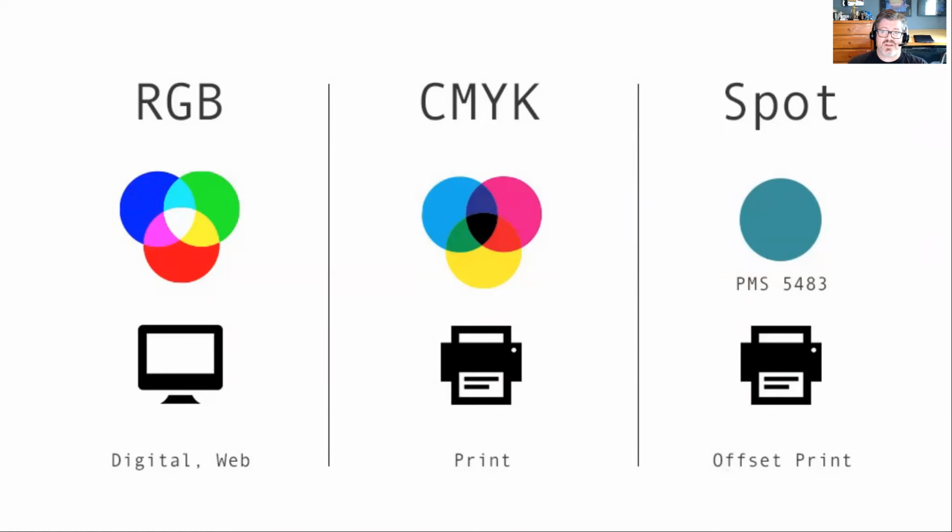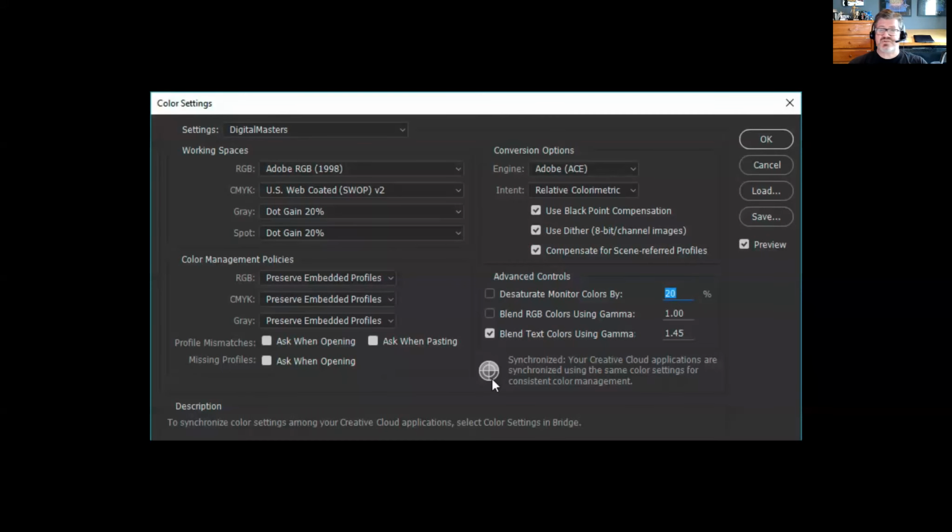We need to make sure that our documents and our images are converted into CMYK so that we get proper printing. Also, if you're doing any kind of specialty printing, you need to make sure that you've used the right spot colors, that those colors have been identified and laid out inside your documents. There are a couple different ways to set that up and make sure it works. But a good rule of thumb to get you started is to make sure that you're using the right color spaces inside your Adobe software.